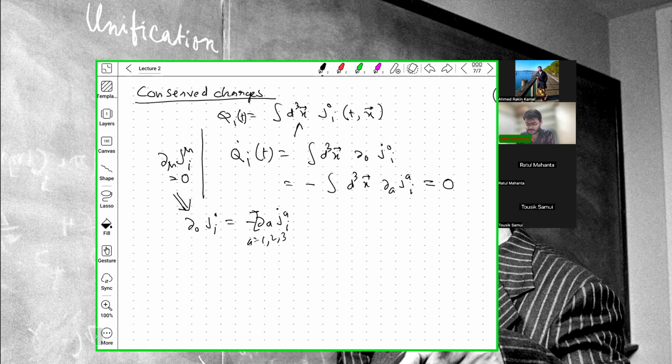At the boundary it is 0. We are assuming that the fields, last time we considered that everything is computed around phi classical. Last time we assumed that the variations of the fields die away, and now we are also recording that, because if you integrate this out you will get boundary terms, and setting it to 0 means we are setting the fields to go away at the boundary. So that's something we will be assuming here. You can see that the charges Q_i are independent of time. So the spatial integral of the zeroth component will be a conserved quantity along the equation of motion. So that's where I should take a break, and I'd be happy to answer your questions.